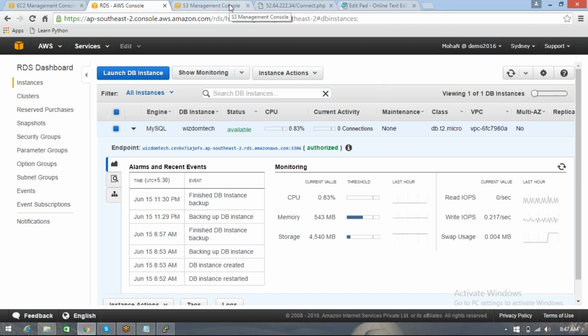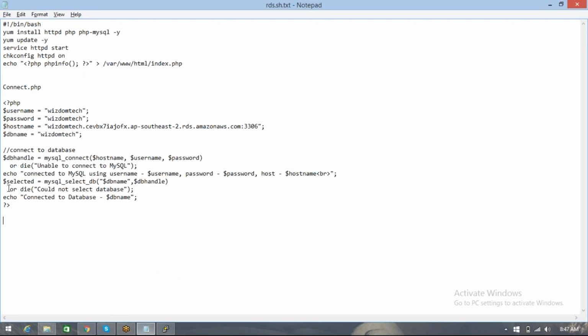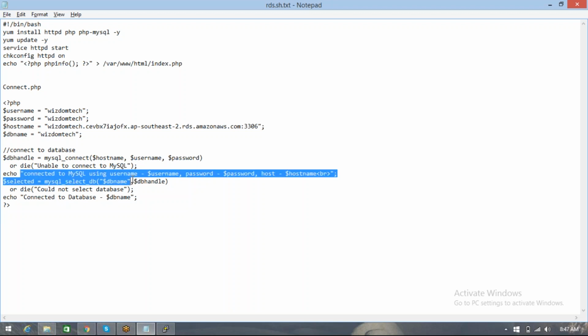But I wanted you people to practice all these things and come up with your screens, whether you're able to connect. Finally, the output you should get here is: connected to MySQL using username, password, hostname.